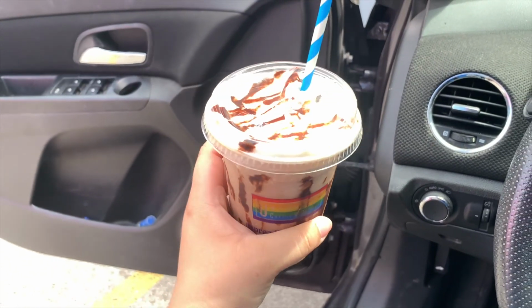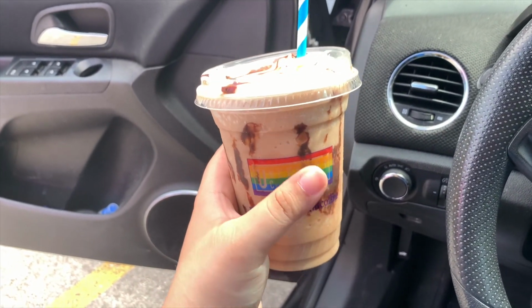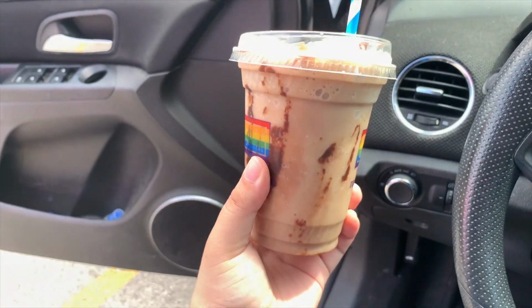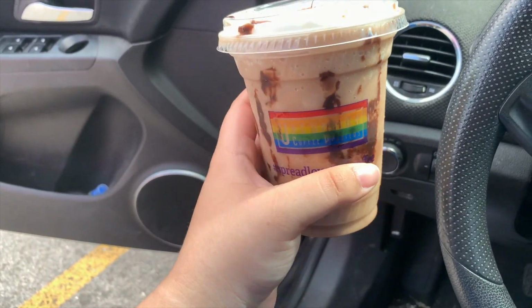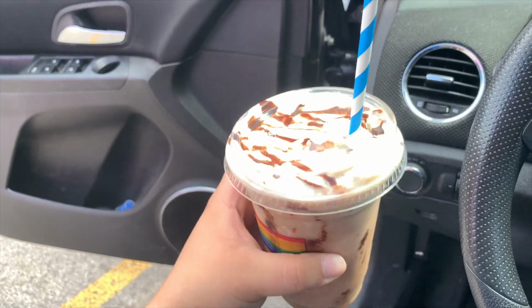All right, so I did get the turtle frappe. It has chocolate, it has caramel in it, and I think it has something else too, but it's a frappe. I tried the turtle latte, the ice latte, and it was amazing. I love me some chocolate and caramel, so I wanted to try the frappe because it's hot as hell outside. So let me see how it tastes. Oh my god, it tastes amazing. Oh yeah, this is amazing.